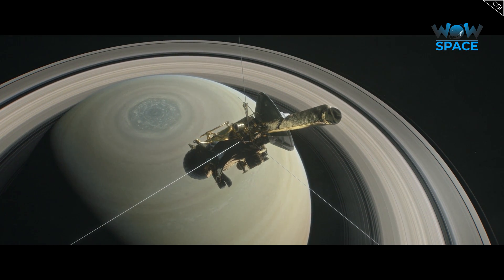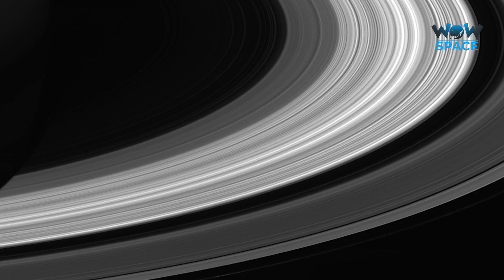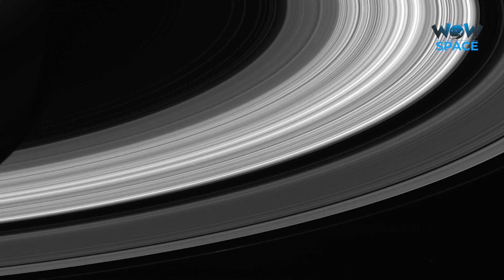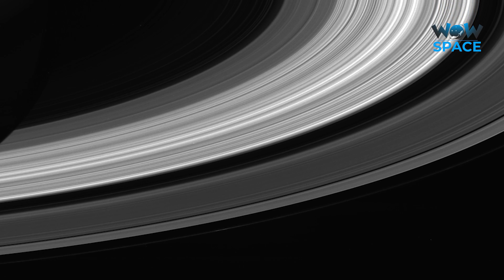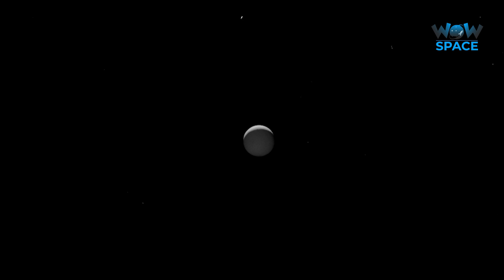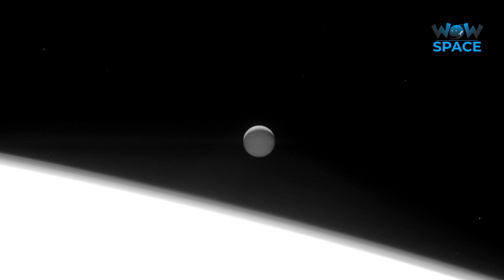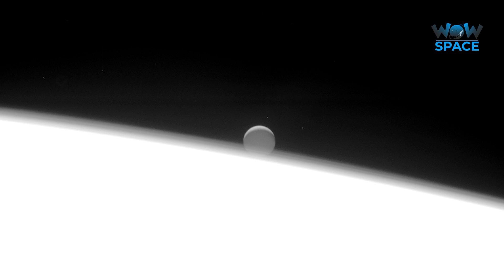On the same day, Cassini had one last look around the Saturn system. It captured a view of Titan, a moon it focused on heavily during its mission — a remarkable world with a thick nitrogen atmosphere. It also peered at Saturn's rings, with the uneven F-ring just about visible at the bottom of the image. And as Saturn got bigger, it took one last look at Enceladus over a 40-minute period before it disappeared from view behind the limb of Saturn.